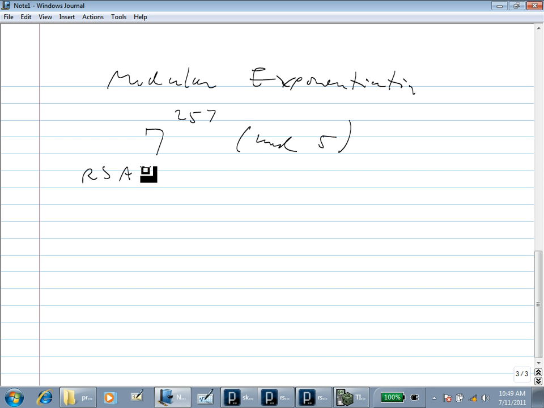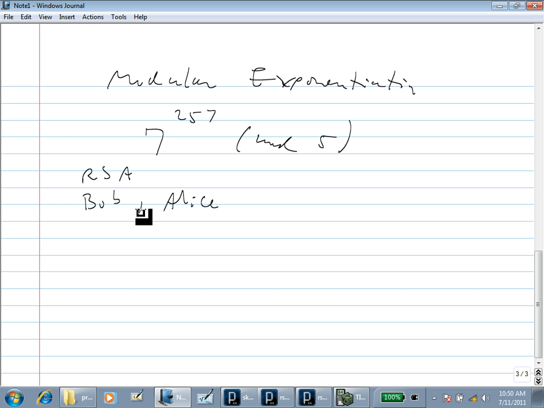RSA basically says there are 2 people, Bob and Alice. In cryptography, they usually call the people Alice and Bob for A and B. And sometimes there's a third person named Eve, which is for eavesdropper. If somebody's listening in, we have Eve. Alice, Bob, and Eve are the 3 people they talk about a lot. So let's say Bob wants to send a message to Alice.